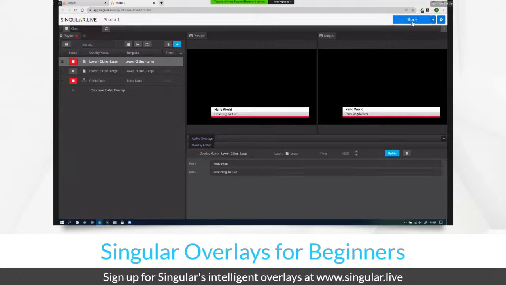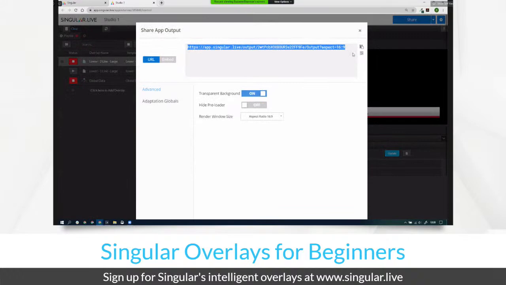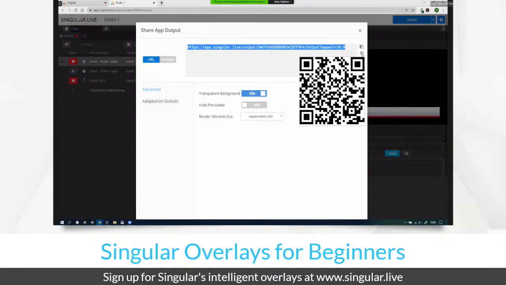Now, to get my output into OBS, I'm just going to hit the share button, and I'm going to hover over this, guys. Anyone who's on an Android or an iPhone can just get the camera out and scan that, and hopefully you should get that up. Yes, I'm doing that right now on my phone, actually. If you're on an iPhone, you can just pull up your camera app, and you don't have to actually take a picture of it. You can just hover over it, and then it'll open up a browser window for you. So you'll see the output of this control application, Studio. Exactly. I can see that right now, actually, which is super cool.